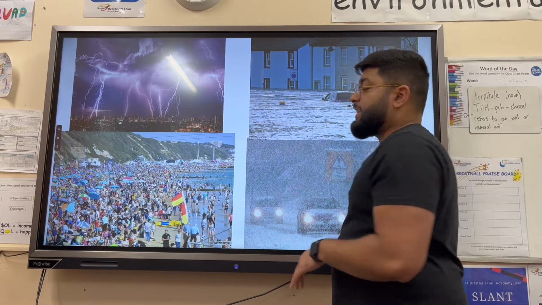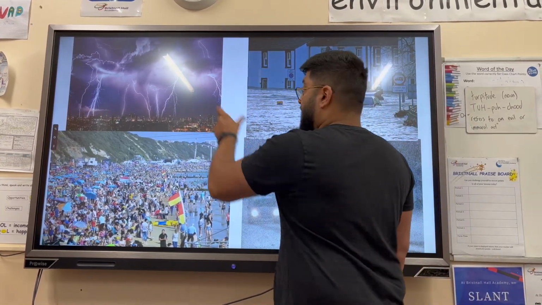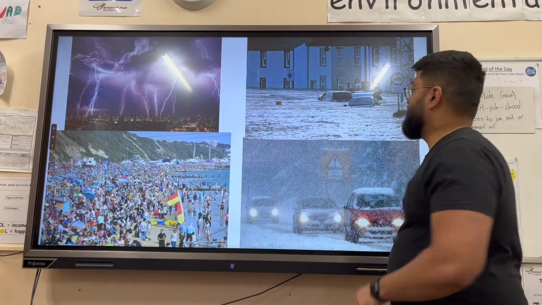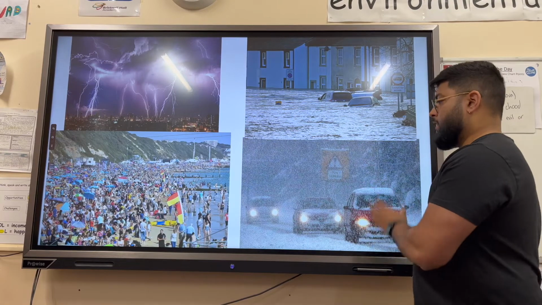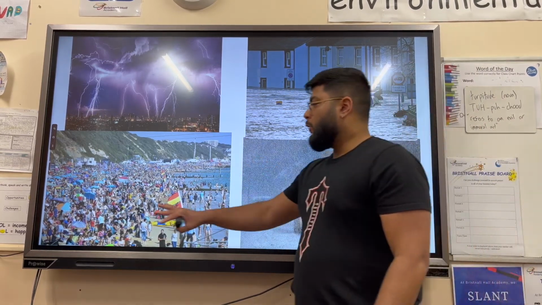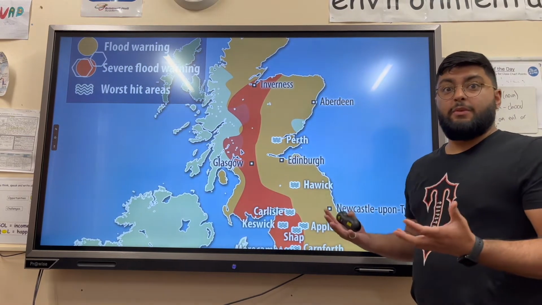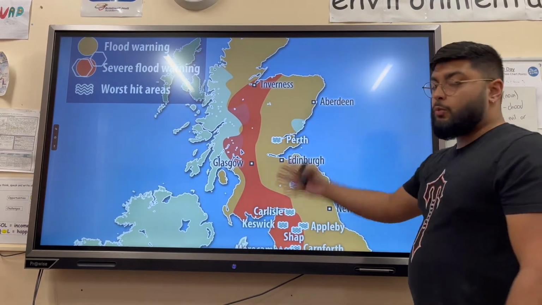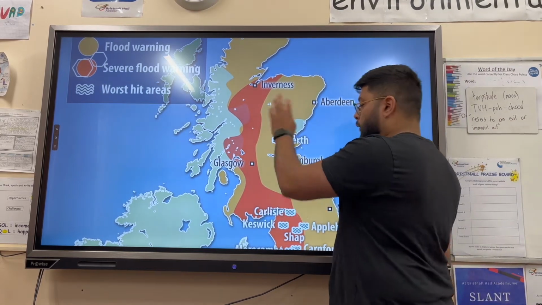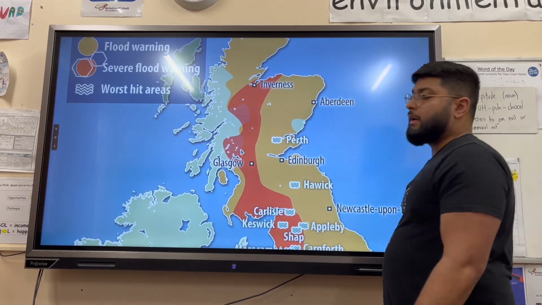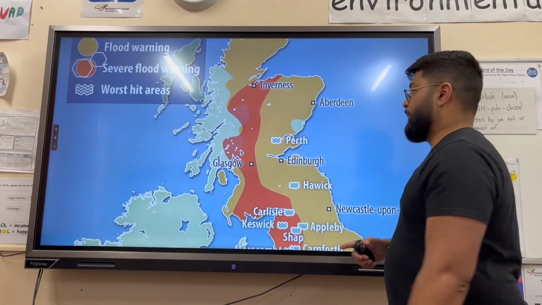The UK experiences lots of different weather hazards, but the main ones are rain, storms, and we can sometimes have thunderstorms, flooding, which is a result of heavy precipitation or heavy rain, snow and ice, or heat waves. One that we're going to focus on is extreme rainfall or storms. So we said the west of the UK is the wettest. The extreme northwest, so northwest Scotland and some parts of northwest England like Cumbria. Those are the areas that experience flooding most often.